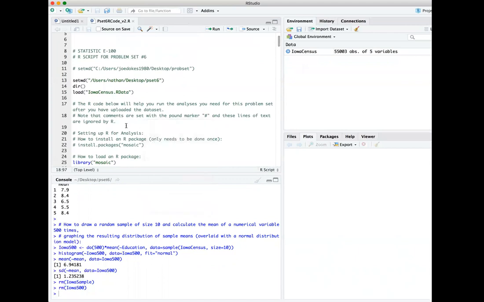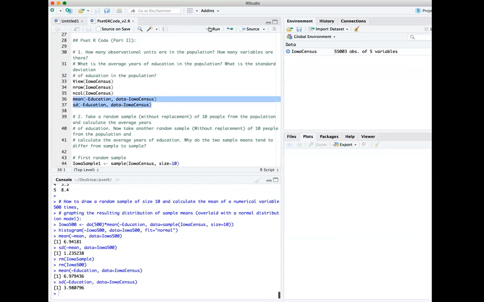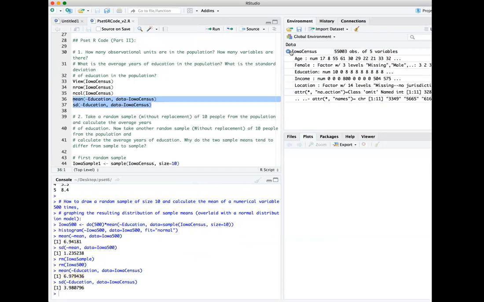I'm going to scroll up and we're going to look at the population parameters. Typically, you can't see this, but we're fortunate enough that we can see that here we have an average in terms of education. Let's see what the education variable is. It looks like it's some numeric years. It might be years of education, say after kindergarten. I'm not really sure. Regardless, our education variable is 6.98 in the population.